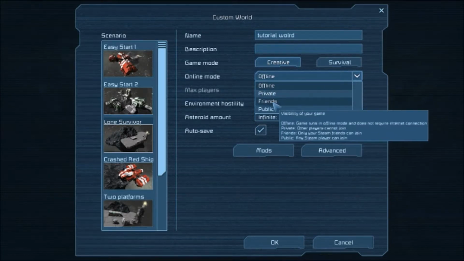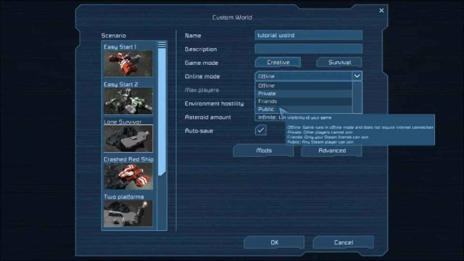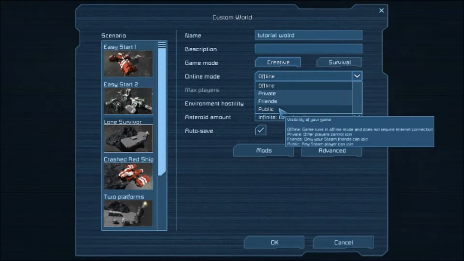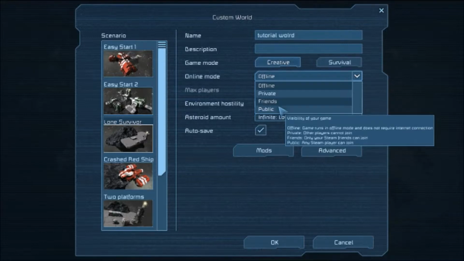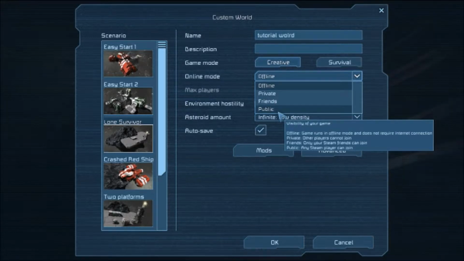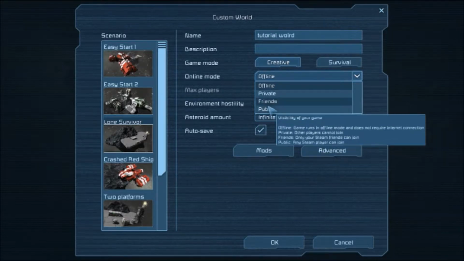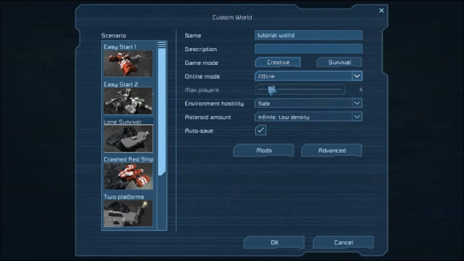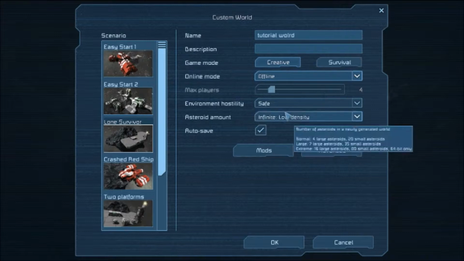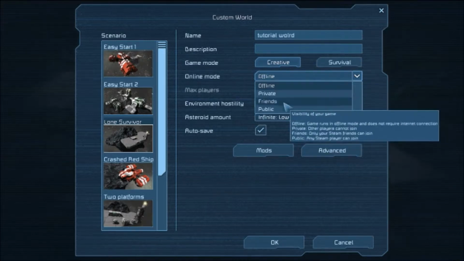And of course, you can set your world to friends only, so only friends on Steam will be able to join you. And just like the box says, if you set it to public, anyone who has Space Engineers can join your world. So if you want to do some kind of open server playthrough, you can set that to public.